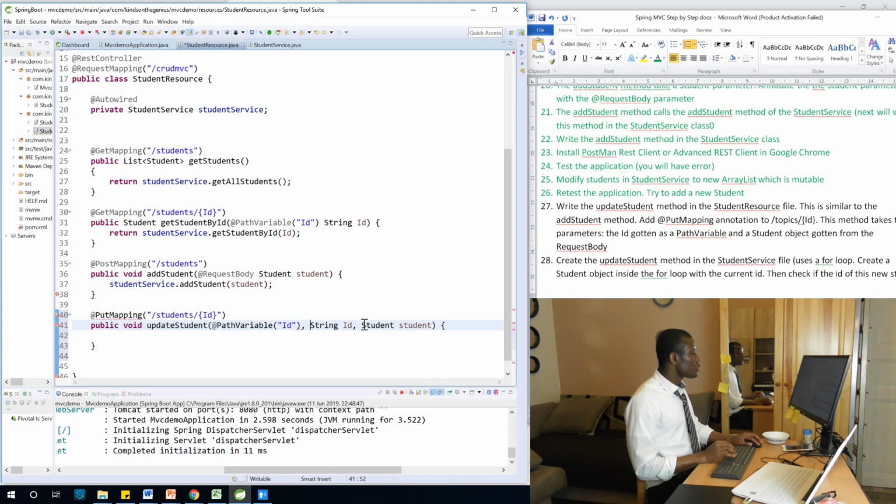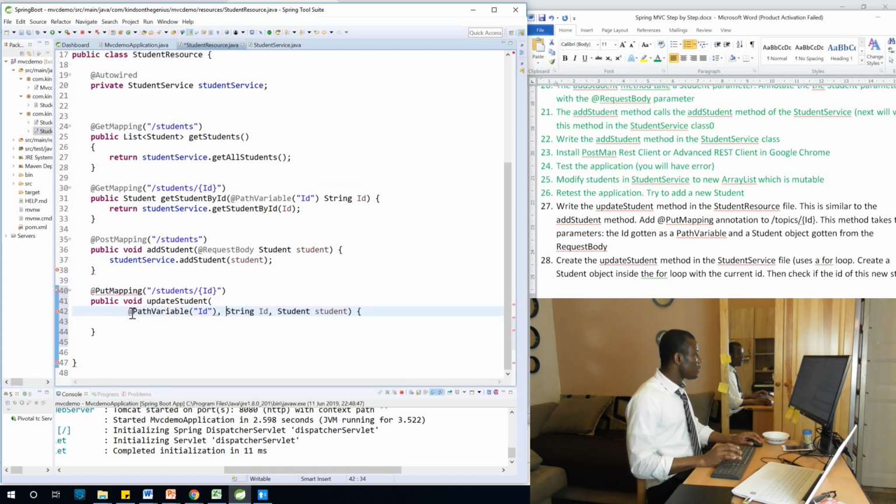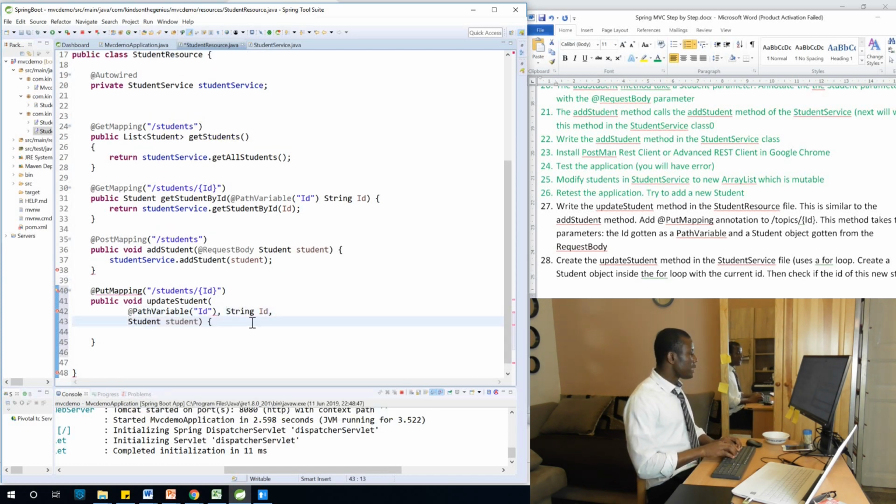And then we are going to also annotate. At this point, I'm going to shift this a bit down so that we have some room. I'm going to annotate the student parameter with RequestBody. So this is coming from the request body.